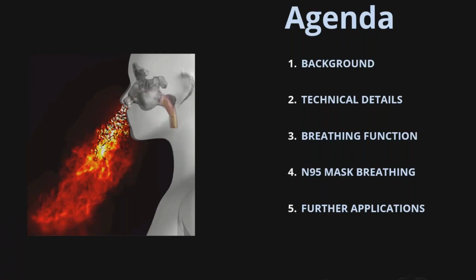So a quick agenda here, I'll be talking about a background so that you can understand how this work has come about. Briefly talk about the technical details that form the basis of the work, and then two major applications, which is looking at breathing function and N95 mask breathing, and then also other applications, which I'll just give a few screenshots to look at.